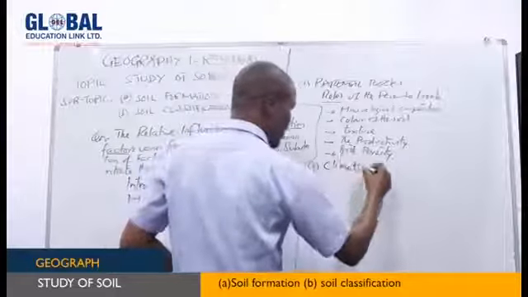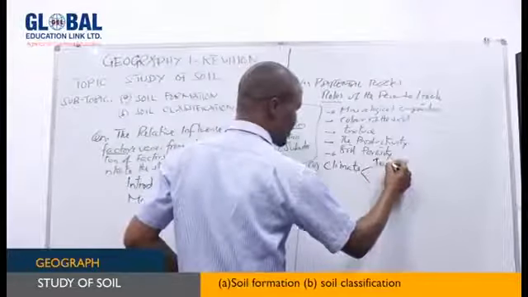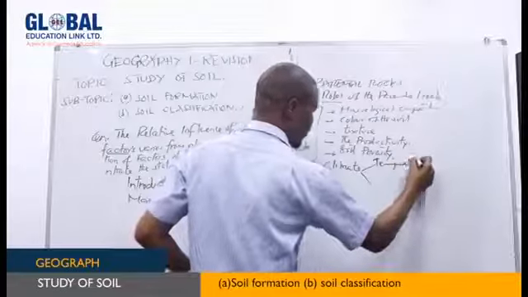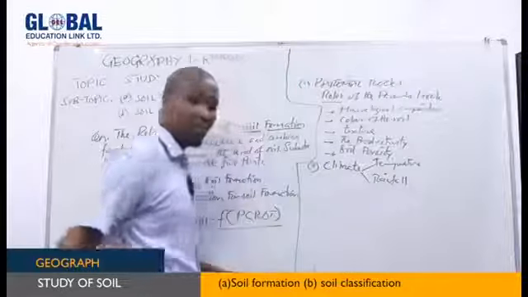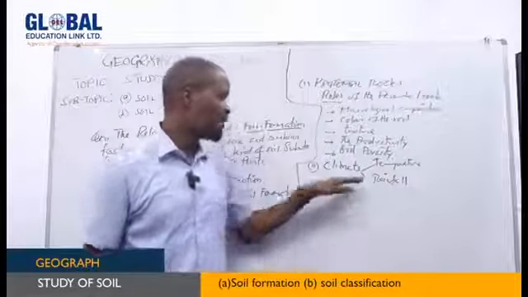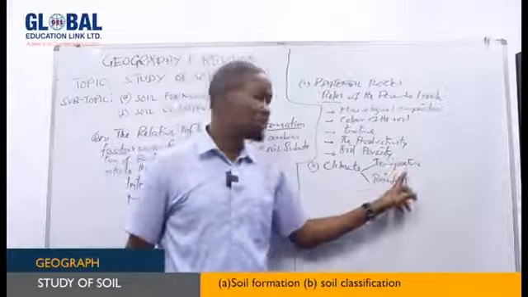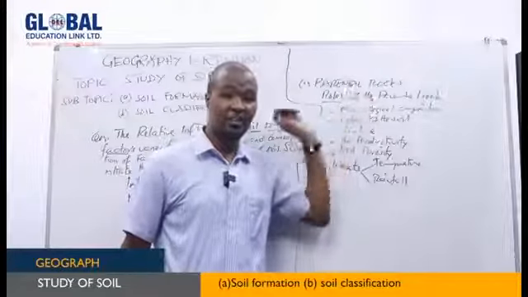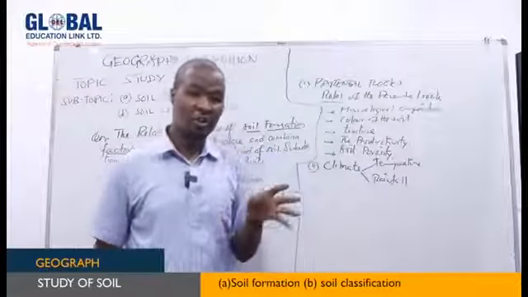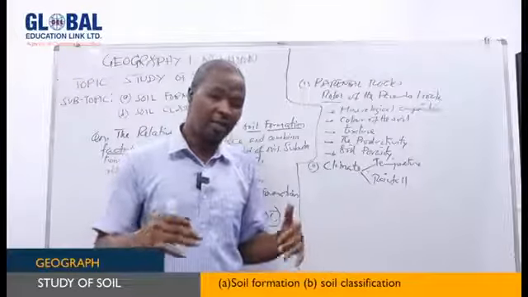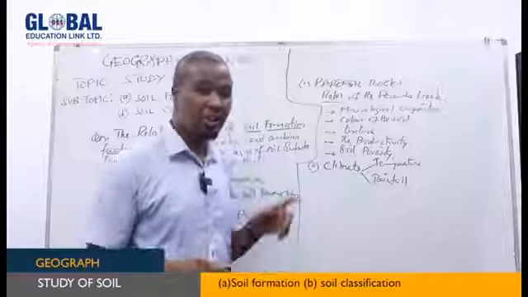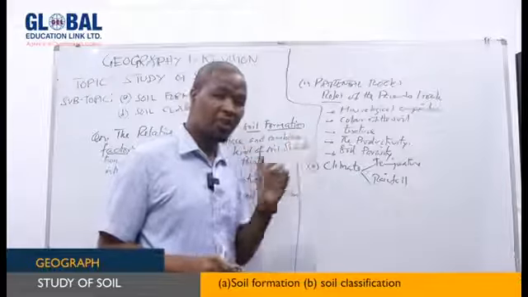Climate. Right now let us talk about temperature and rainfall as general factors for soil formation in terms of climate. Let us focus on temperature first. Temperature helps in the disintegration of the parent rock through repeated increases in temperature. During the day, there is an increase in temperature, and the rocks' minerals expand.